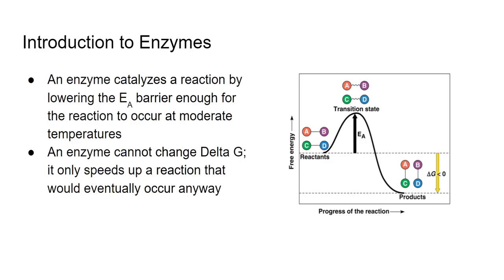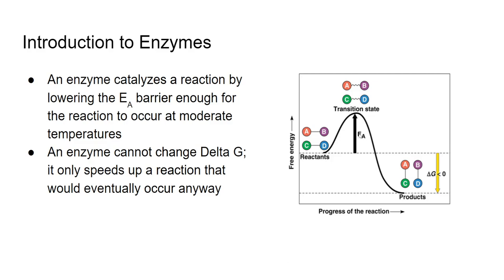So this is just a quick introduction to enzymes. You may have heard of these before, but they're basically catalyzers of reactions. They help speed up reactions. So if we look at this free energy diagram, we see these reactants turning into products, but they have to get past this pretty big hump here, referred to as the activation energy.